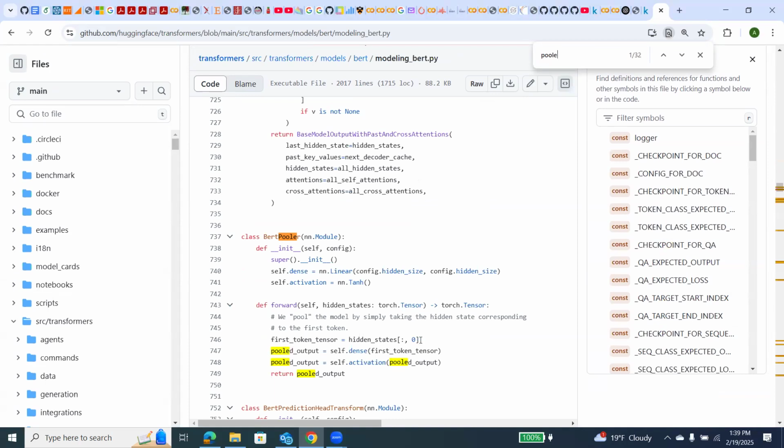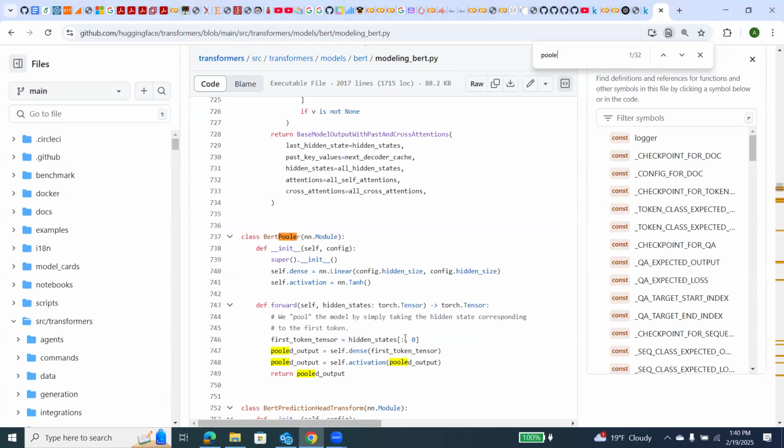And you can see here that Pooler output takes the first token with index 0, which actually corresponds to CLS token. After that, it applies a linear layer to this embedding and an activation.